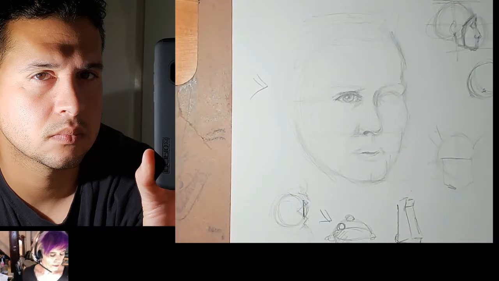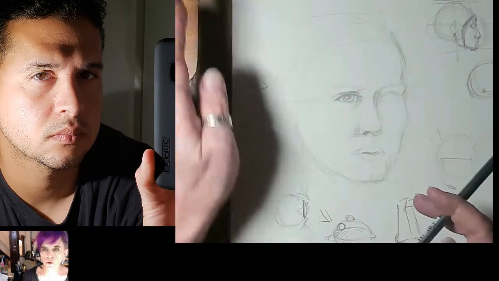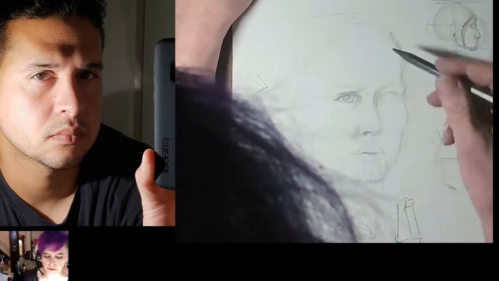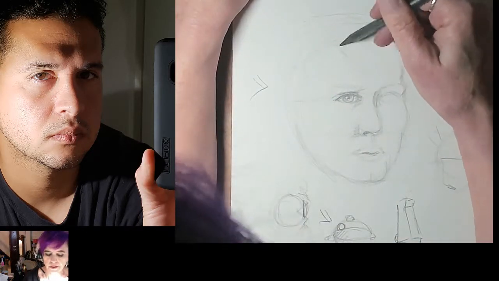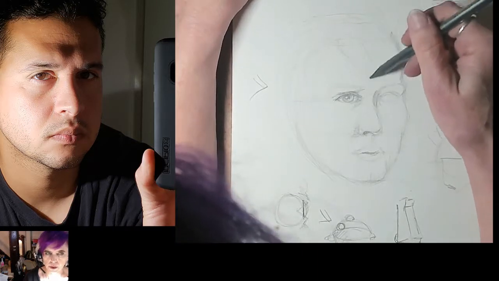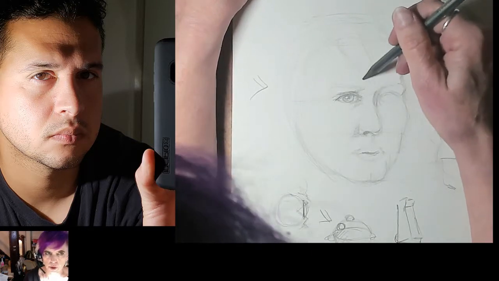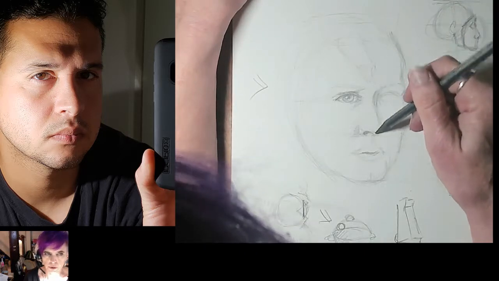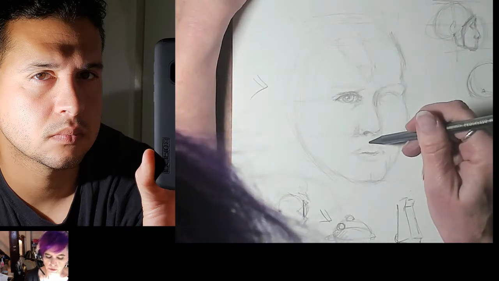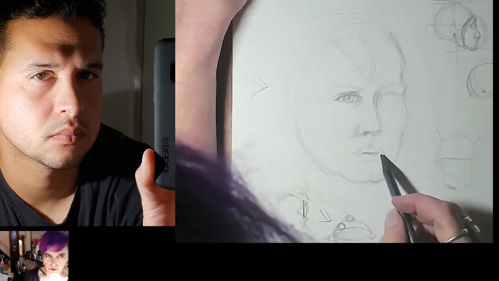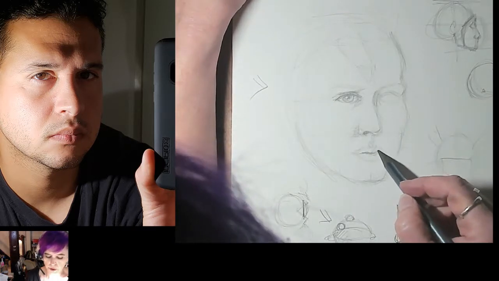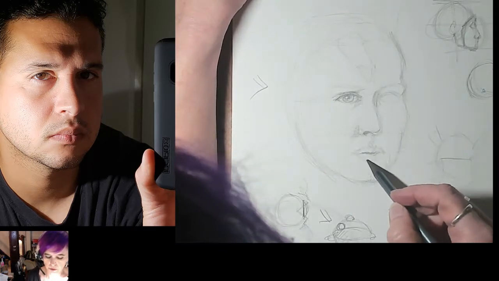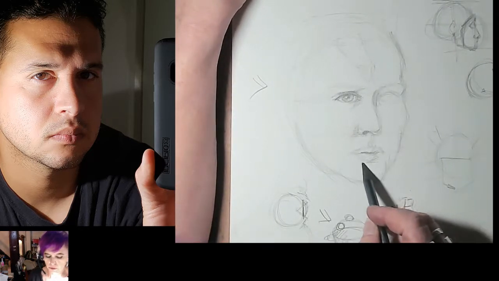And it's really a good idea to try to work over the whole face pretty evenly. I didn't actually mark in the shadows. You want to mark in where the shadows are. There's a shadow here, goes around the nose like so, goes down around there, and then shadows here, shadow here, shadow here.